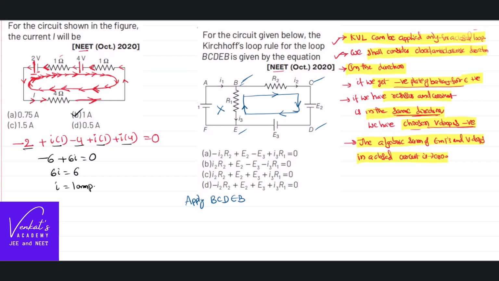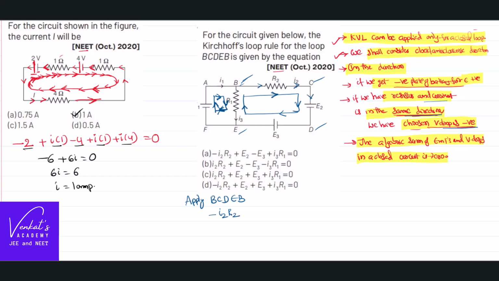But be sure about one point, that if there are two loops in a problem, in the second loop also I shall consider clockwise. For one loop clockwise, for another loop anti-clockwise, we shall not take, then we will get a wrong answer. That is the only rule. Now, look at this. Here it is given that current is going this way and our direction is also the same. So, that is the rule. If we are going in the same direction that we have chosen, current is going in the same direction, treat that potential drop as negative. So, that is minus I2 R2.